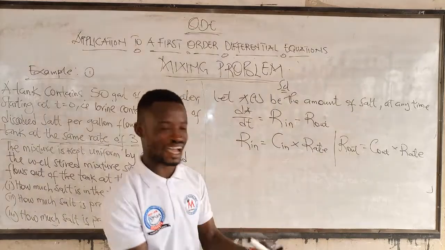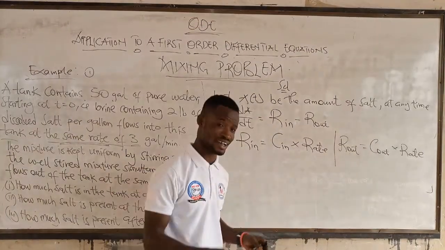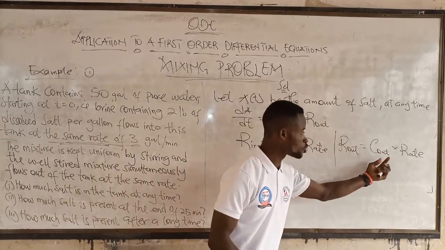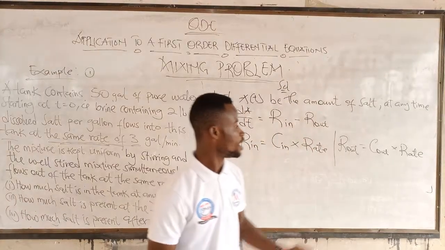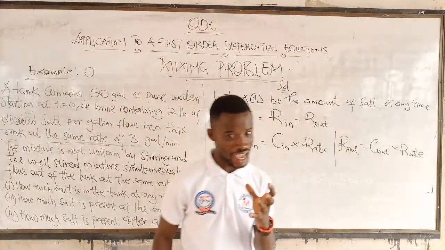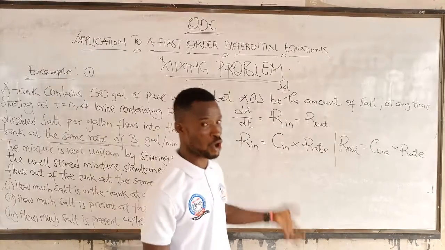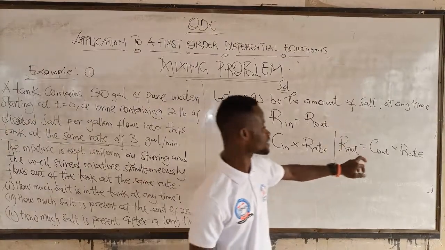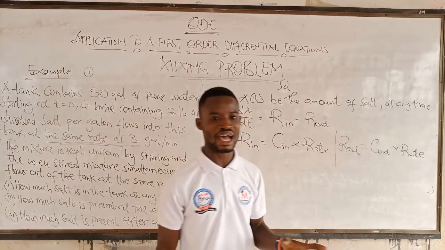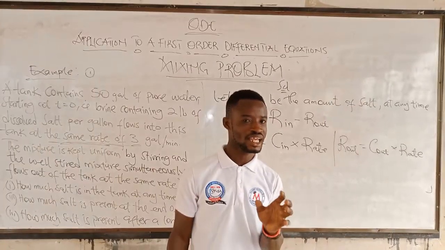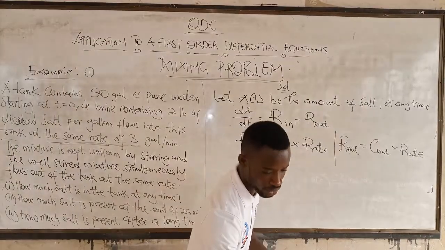Concentration out times the rate. In fact, I want to take my time to explain this to you. So now, what is this concentration out? Most of the time in the questions, the inflow concentration will be given to you, but that of the outflow is normally not given to you. But sometimes you will be given the volume. So let's move on.